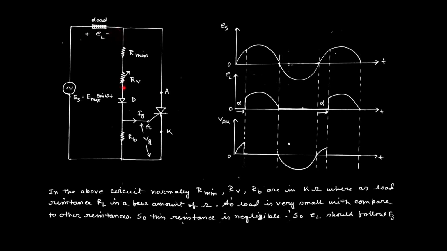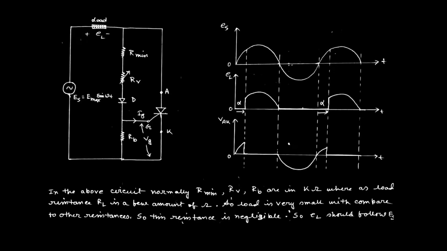As there are many resistances being used, assume the thyristor is in the blocking state as the supply voltage increases in the normal nature of the sinusoidal wave. Then suppose the gate is fired and gate current starts flowing in this way, and then the thyristor will be in the on state. Once the thyristor is in the on state, the supply current easily starts flowing throughout the circuit in this way. Then the supply voltage is reflected on the SCR. So I have just discussed this previously.